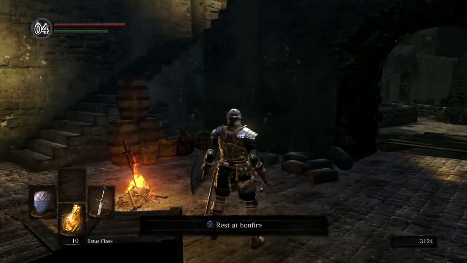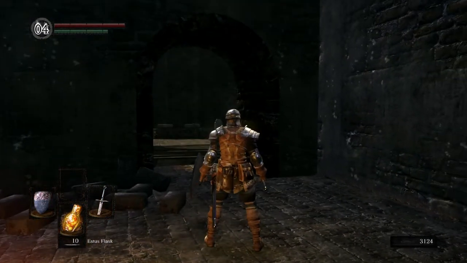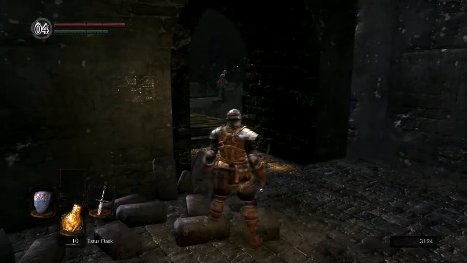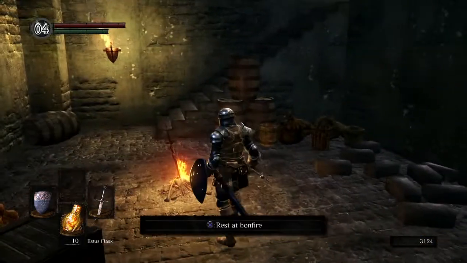Last time we started exploring the Undead Burg. We're headed toward our first Bell of Awakening. We know it's up somewhere, but in order to get there we need to get through this Undead Burg area first. Now, we arrived at this bonfire.